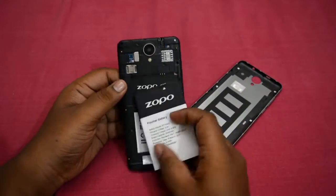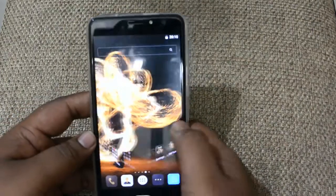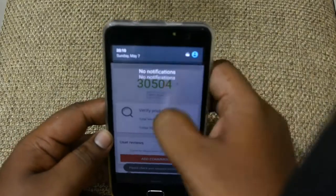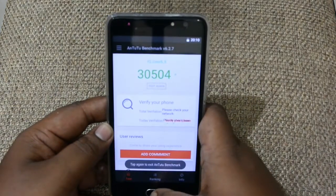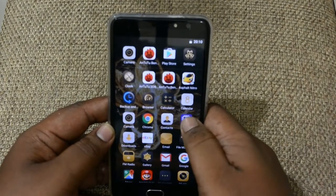So now let's power on the device and check out how it performs. This device runs on Android 6.0. The fingerprint on the device is quite quick and snappy — you just unlock with your fingerprint and it opens right up. The benchmark score is 30,504 in the Android benchmark, which is quite a good score for a 10,000 rupee device. As it's an offline device, the score is quite good for 10,000 rupees.